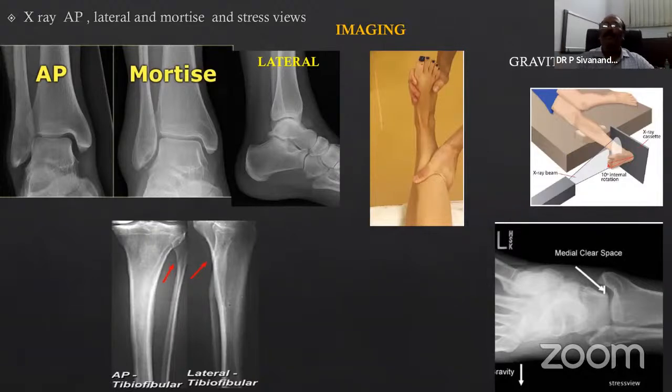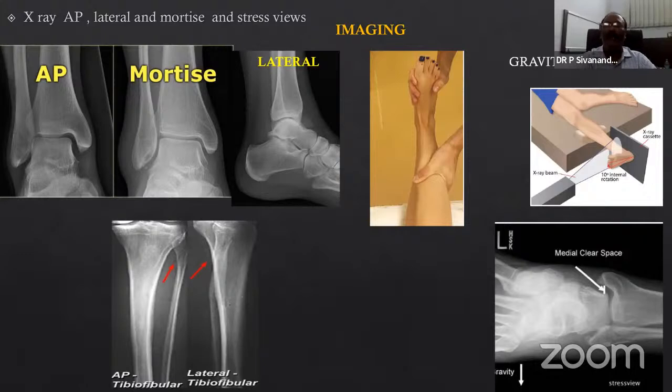So you ask the patient to lie and keep the foot in dorsiflexion, but most of the time in acute injuries, patients can't keep the foot in dorsiflexion. That's why they keep it in plantar flexion. And the foot automatically, because of gravity, will go into external rotation. As Abhishek Kini already mentioned, weight-bearing films are very useful, but we cannot provide weight-bearing films in acute injuries. In chronic injuries, definitely we can ask for them. But in this scenario, the gravity test is much more useful in these patients.